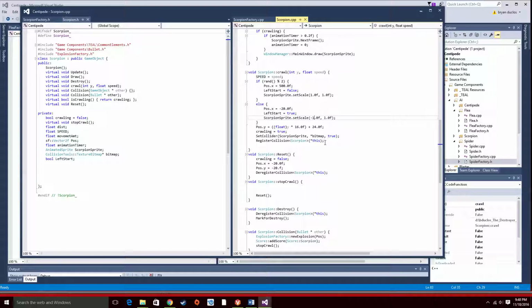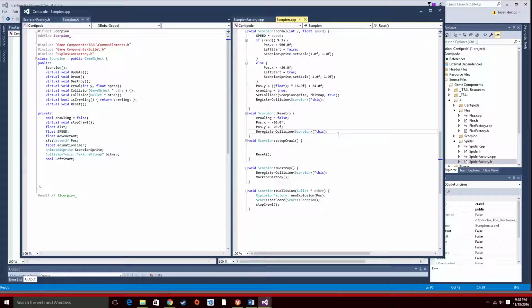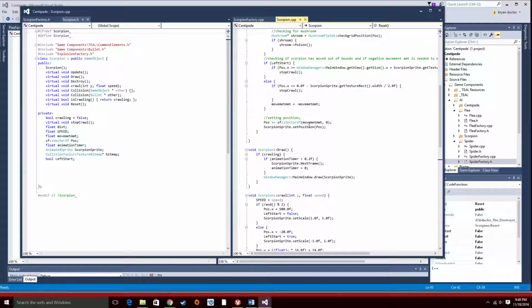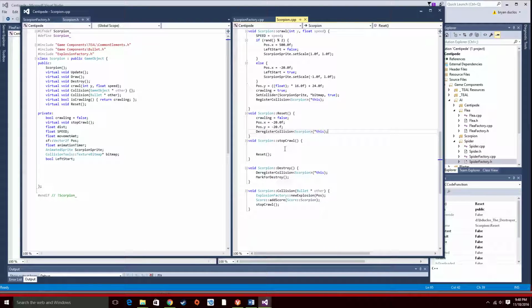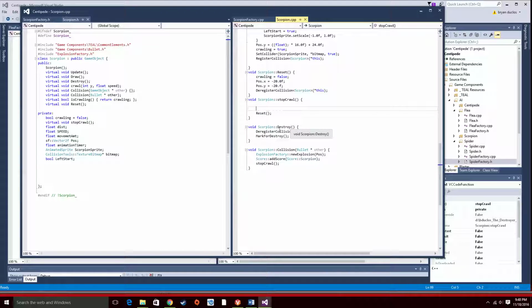And I'm really going through this line by line, aren't I? Reset. Obviously, that means we reset it. So stop crawl just calls reset. Destroy. Obviously destroys this, and if we collide with a bullet, then we add the score, add an explosion, stop crawling.